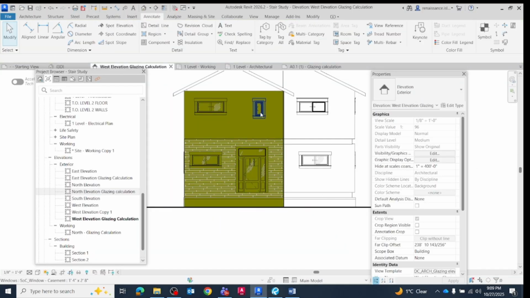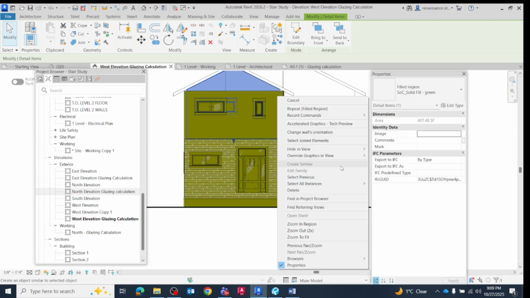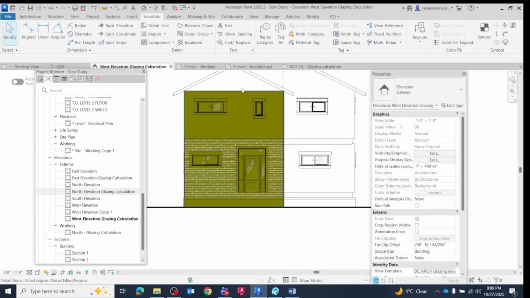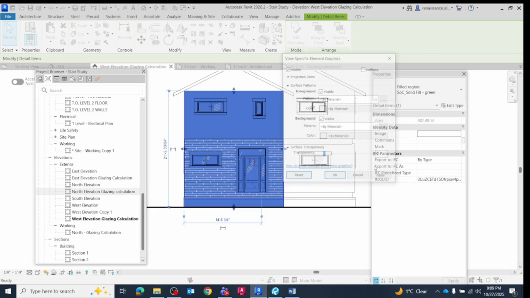Okay, now sometimes it is so solid you cannot see the windows behind it, because now I need to get the window area, right? Or if you want to make this color a little bit lighter tone, then what you can do is just select, right click and go to override graphics in view, by element.